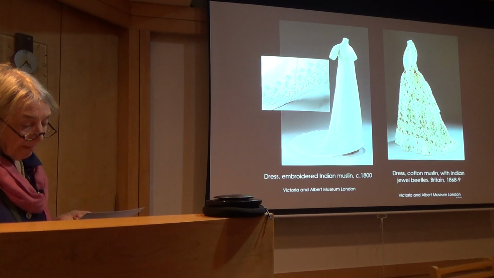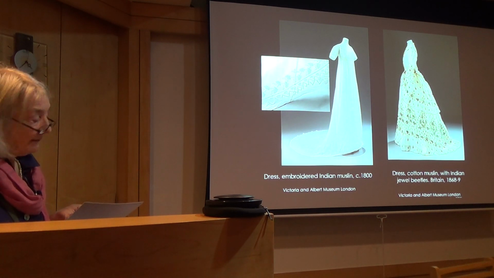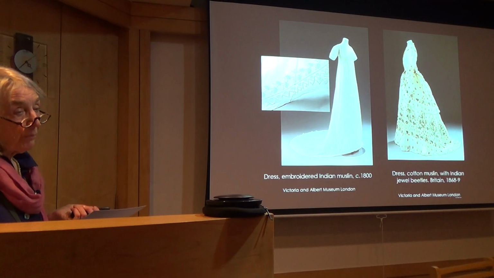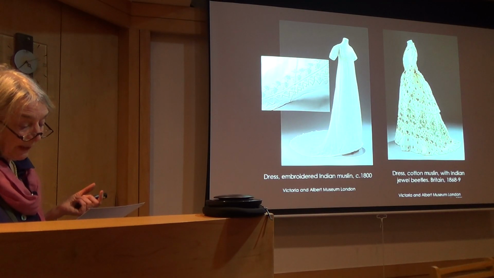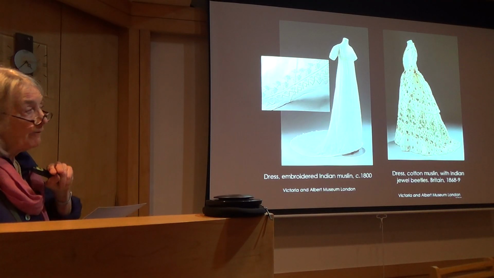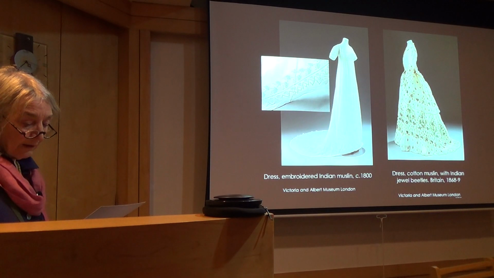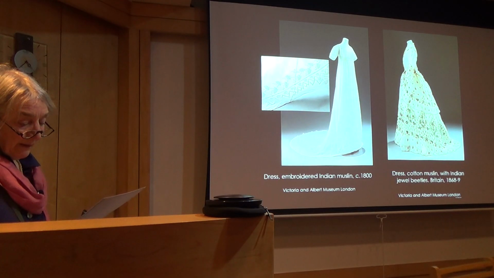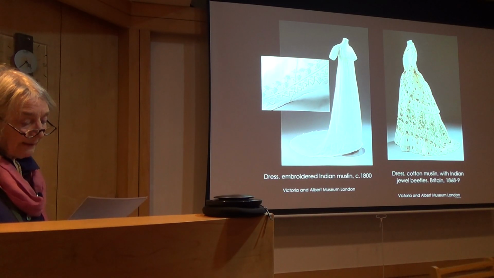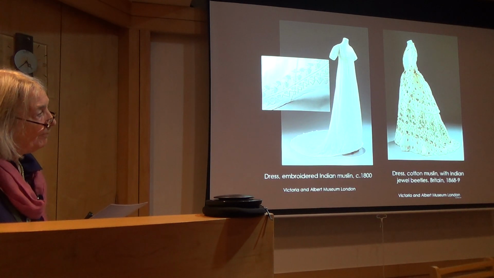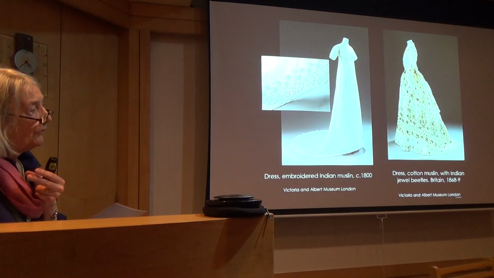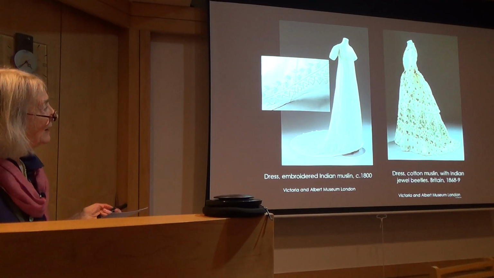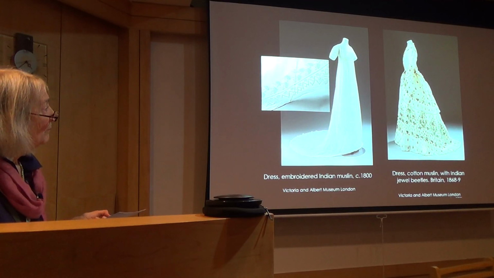And on the right, half a century later, you get a Victorian-style cotton muslin dress, probably made from English muslin, which we'll also come to, with a completely different silhouette. So we've moved completely away from this naturalistic shape. The bustle, with beetle wing and metal thread embroidery. The vogue for body-clinging clothing has passed, and the beetle wings were imported in huge quantities from Burma, now Myanmar, through India, where they were used. There was a sort of hobby in England for making things with beetle wings, but they weren't done with such great skill as by the Indian embroiderers, I have to say.